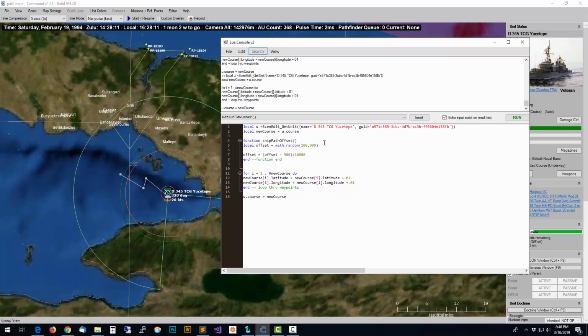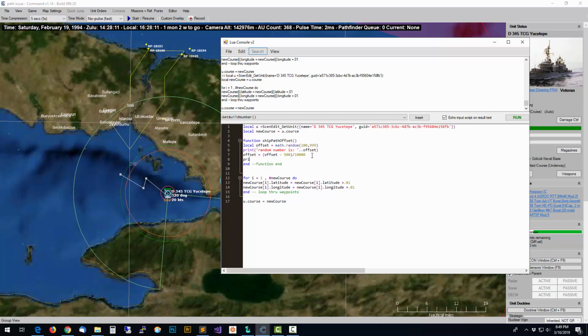Somewhere in here we need to do a print. If you don't do these print statements everywhere, it gets really hard to know what's going on. So we'll print the offset.